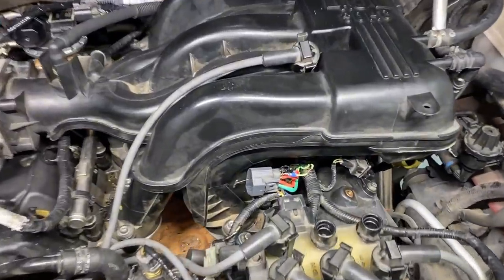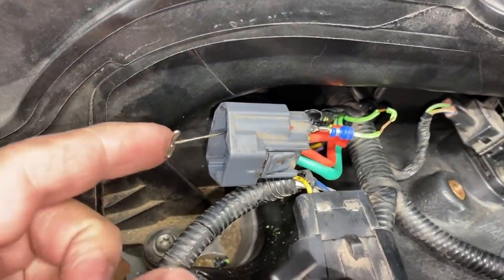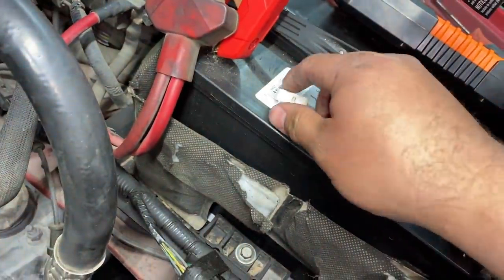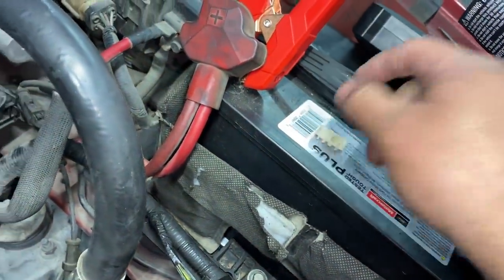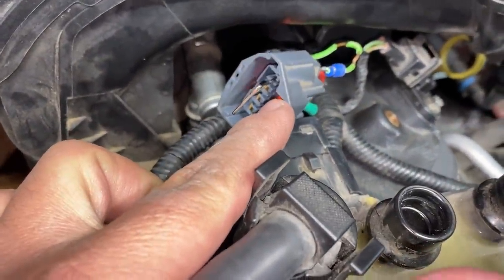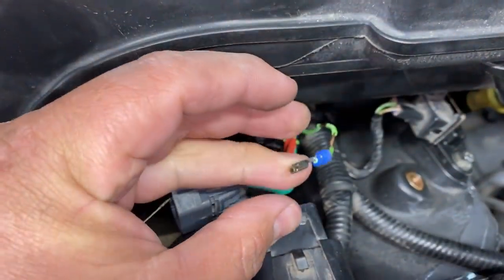All right, so for those of you who are wondering how I'm going about repairing this connector, basically what I do is I use a T-pin to release the clip on the inside of the connector. I've already taken out this little white locking tab right here. So once you take this locking tab out, you can use something like a T-pin to push on that clip, and then you can pull the wire out from the backside. I have the terminal right here.